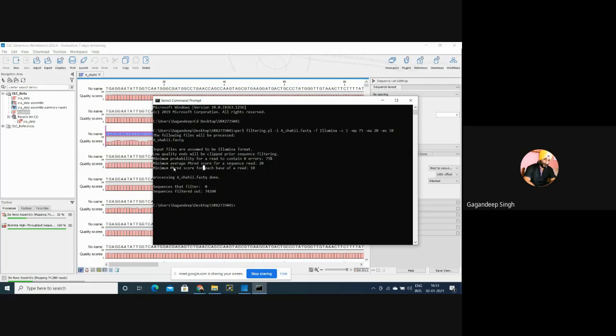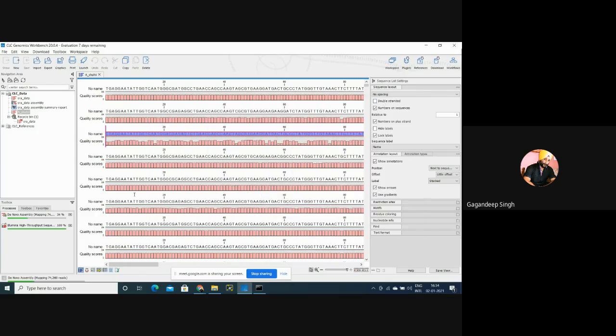And the minimum for each base is only 10%, meaning for each base in the whole experiment, we'll select only 10% errors. For each read, it is 20%, and for the overall file, it will be 75%. After filtering, the next step is assembly. Now assembly is going on.